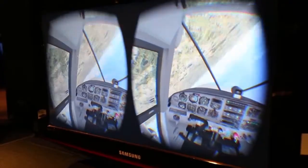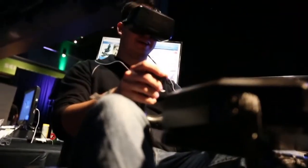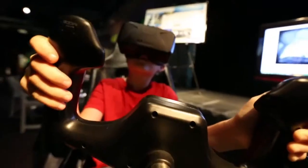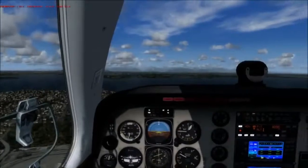A flying instructor, if he's portable, would be able to pack up the simulator, take it to a different airport, and set up in about 30 to 45 minutes. So the potential is there — he could move around to two or three airports in one day. The simulator is also designed to make the training process more efficient for aspiring pilots.